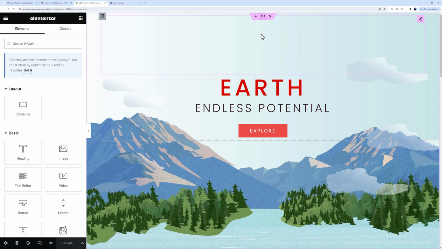So right here, as you can see, this is our hero section. So the first thing we want to do is to change the background image, obviously. So as we said, this is a concert or something like this, maybe some tickets you're selling, any sort of event. So depending on the type of website that you're building, find an image that's representative of the type of event that you're selling on your website, so that your visitors know exactly just by looking at the picture what to expect on your website. So let's say in our case, we specialize maybe in conferences or things like this.